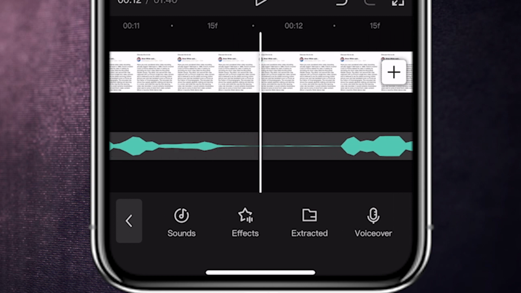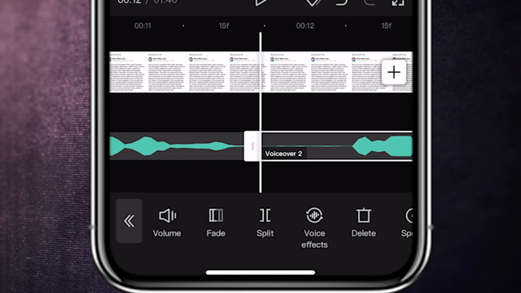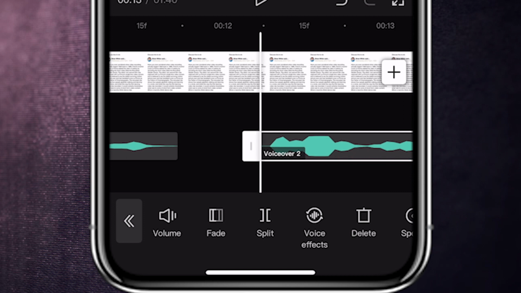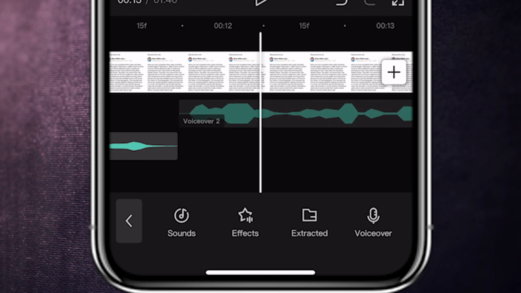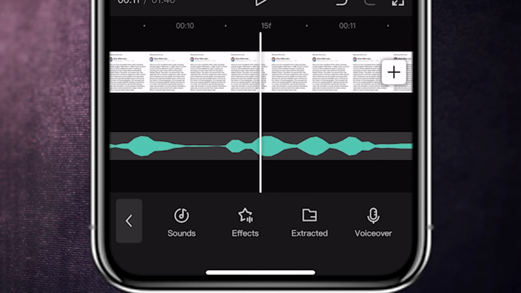So now this is where I say end with the word garden scene. I'm going to make a split. I'm going to trim back. And then I'm going to long press, move it up, over, and about right there. Scroll back and now review.